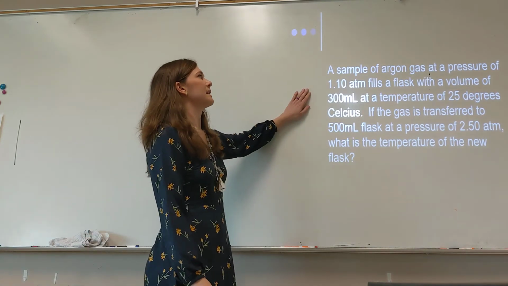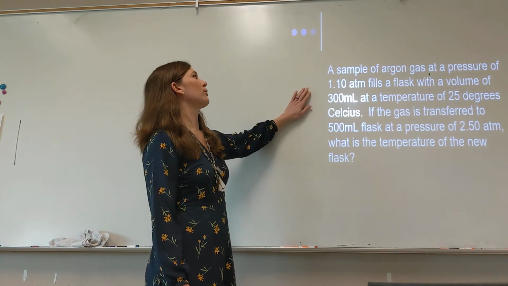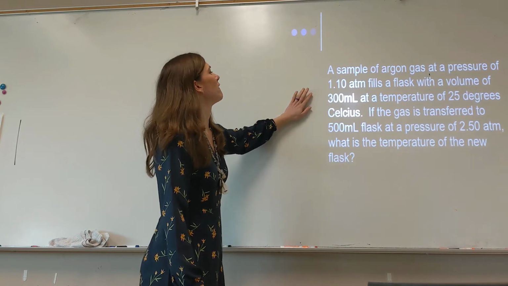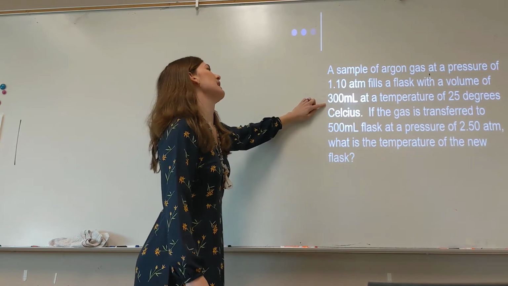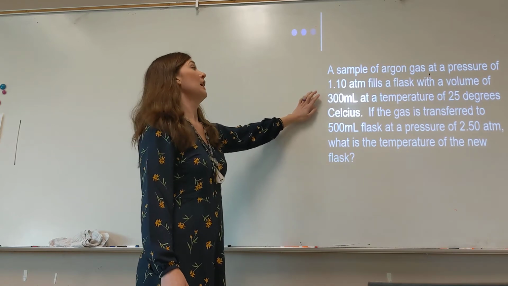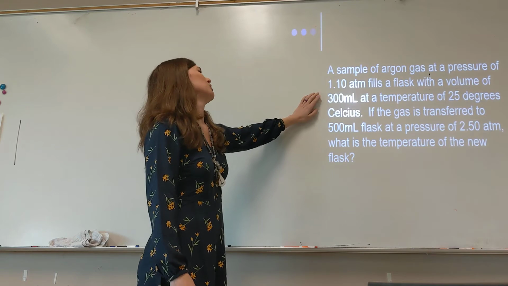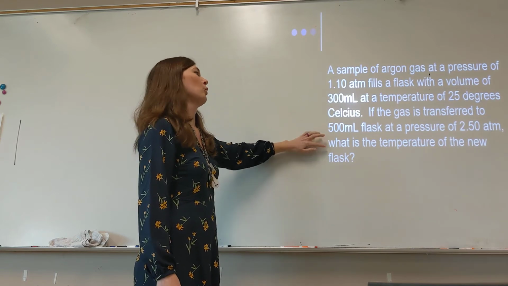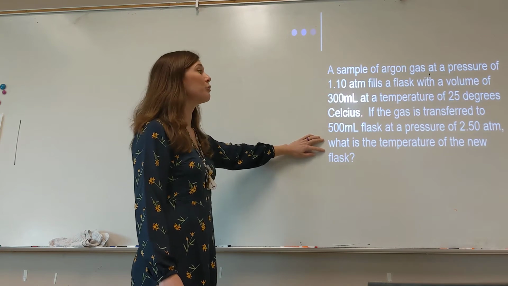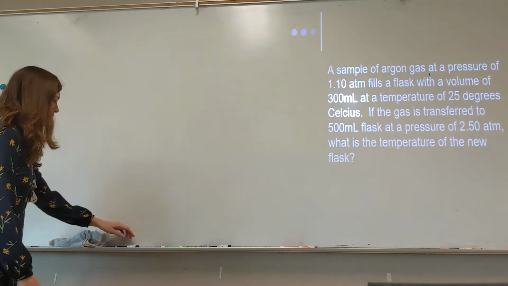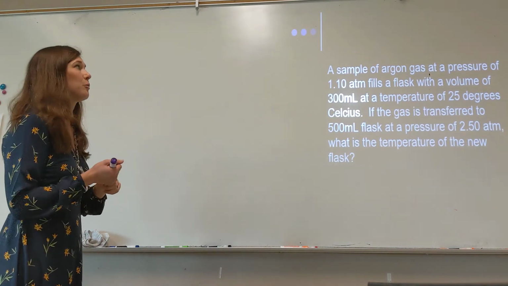So this question says a sample of argon gas at a pressure of 1.1 atmospheres fills a flask with a volume of 300 milliliters at a temperature of 25 degrees Celsius. If the gas is transferred to a 500 milliliter flask at a pressure of 2.5 atmospheres, what is the temperature of the new flask?